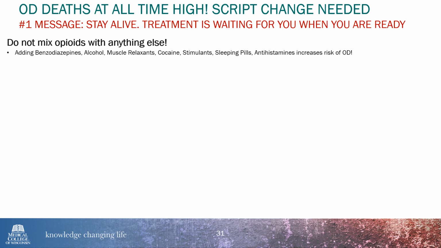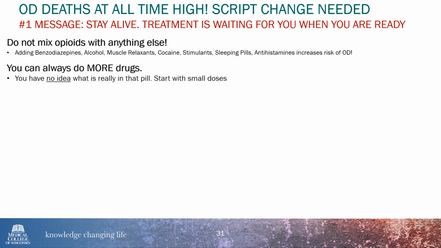So really, we should tell patients that, hey, if you're going to use drugs, okay, just do one drug at a time. This idea of mixing drugs actually increases your risk of death. For example, when you use cocaine as an upper, you use heroin as a downer. You can use more heroin to counteract the stimulating effects of the cocaine. That's called speedballing, but it also greatly increases your risk of overdose death because you're still increasing the amount of respiratory suppressing opioids in your body despite not feeling sedated.